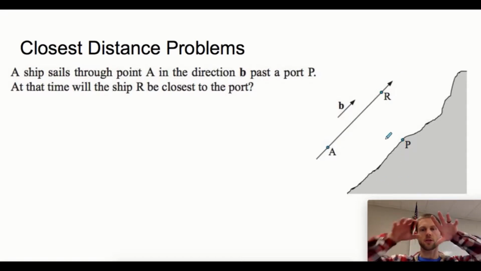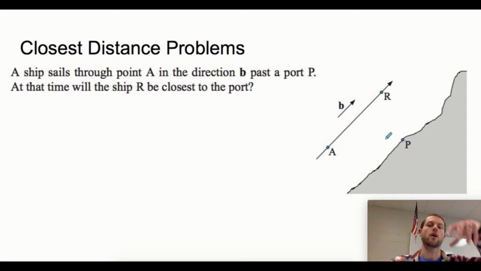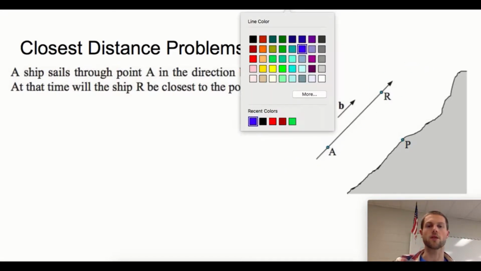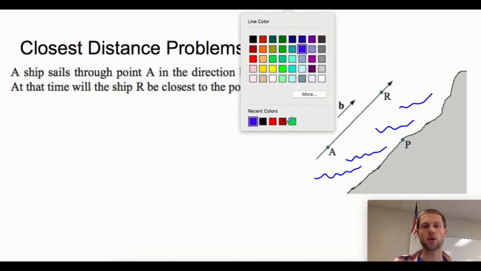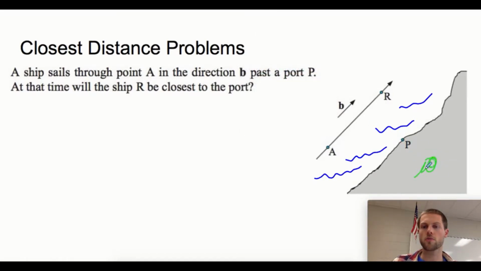This isn't really a mountain. This is like a bird's eye view of what's going on here. So here's the water. Let's put some waves in this, make it look like a real ocean. And then here's land. We might even put a tree in here. Why not? Or let's put some bushes, right? So here's a little bush here, and then here's a little bush, and we have this land mass.